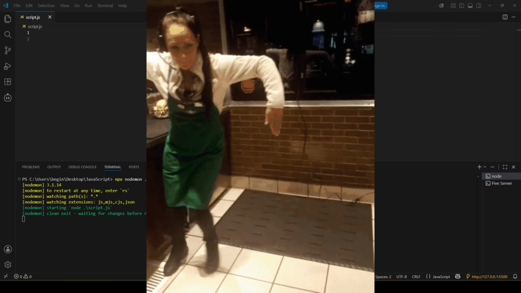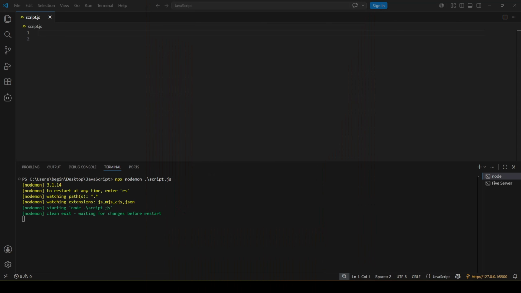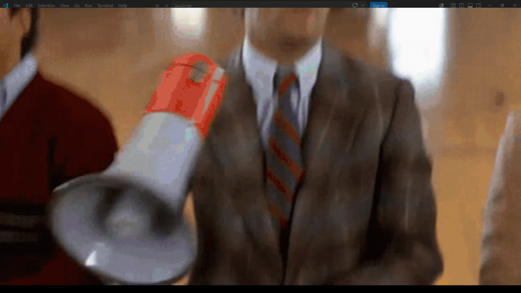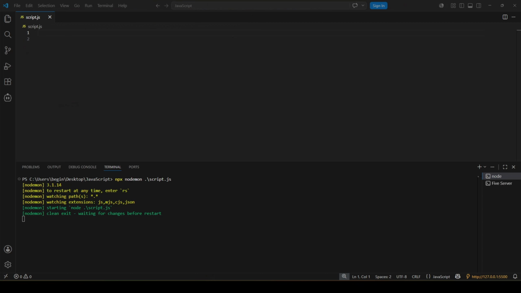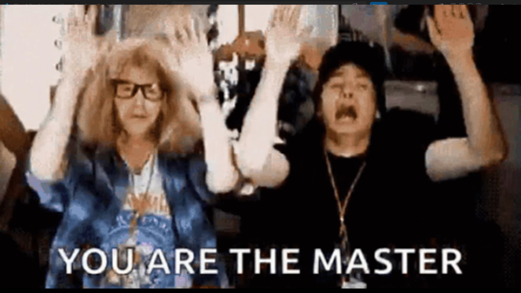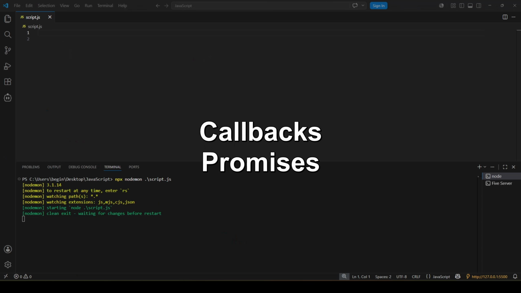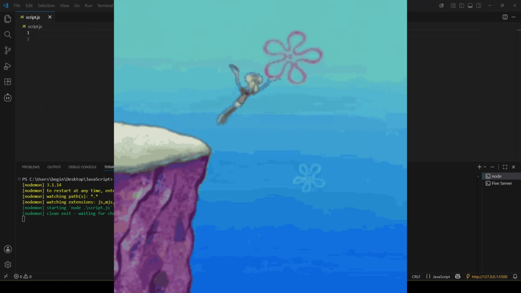That is blocking code. In an asynchronous world, the barista takes your order, gives you a buzzer and starts helping the next person. You only come back when your coffee is ready. That is non-blocking code, and that is how modern JavaScript works to keep websites fast. By the end of this video, you will master the 3 ways to handle this in JavaScript: callbacks, promises, async/await. Let's jump into the code.